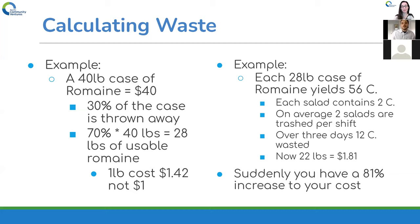Not every item is going to have that high waste — rice, for example, you should be wasting zero. However, you should be building in a little buffer, just like in the par sheet where you're building out for emergency and expected waste. Everybody's going to have a different tolerance for that because it's your risk essentially. Typically, if you work backwards — considering your training, your turnover — start playing with that waste number for each item and add that to your cost. That's going to take a bigger role in some of the upcoming slides.